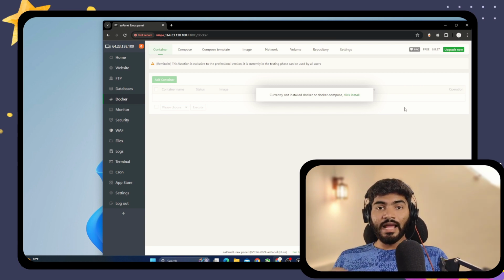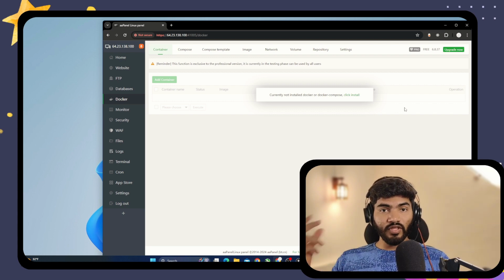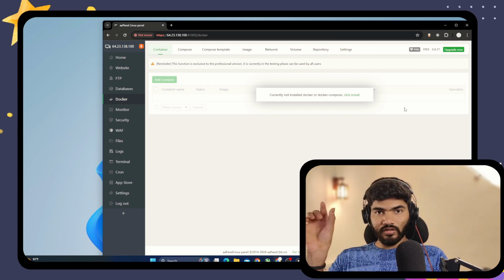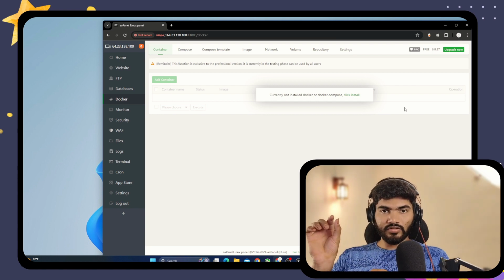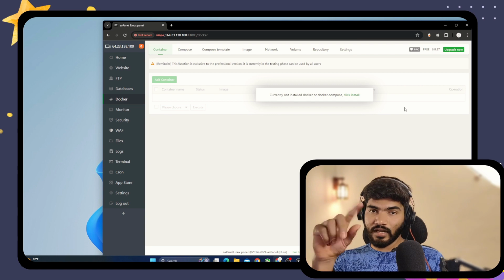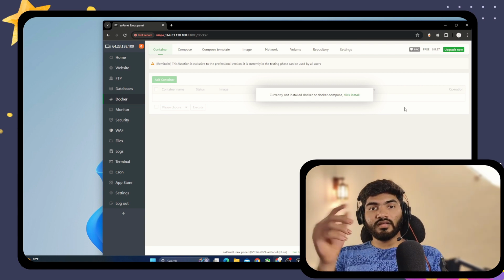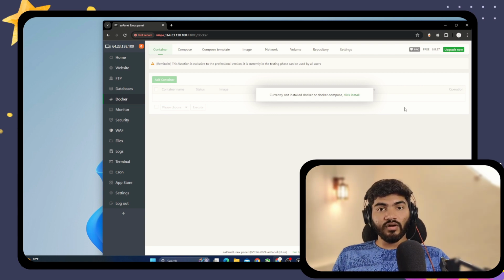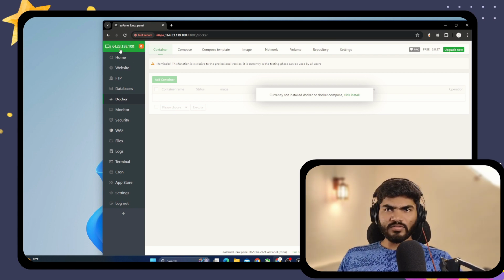Docker is basically a container isolated from the base host OS. Let's say I have installed Ubuntu 22.04 on my server, so that's an Ubuntu machine. When we create a Docker container, we isolate it from the base OS. So if I host my website in Docker and my website gets hacked in the future, then only the Docker container will get hacked. It will not affect your server or the base host OS. That's all about Docker.